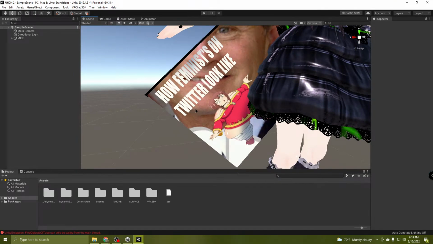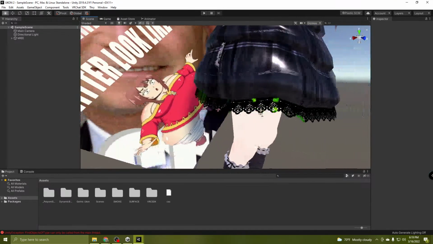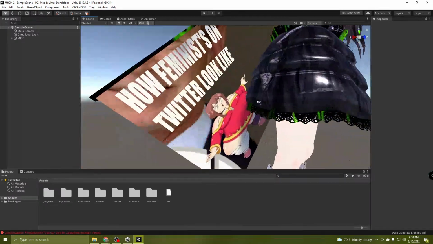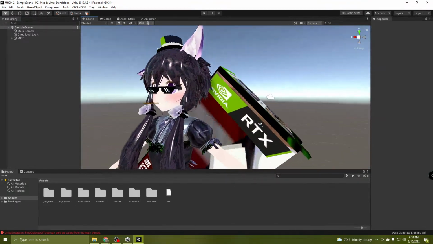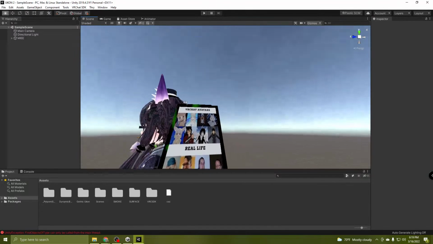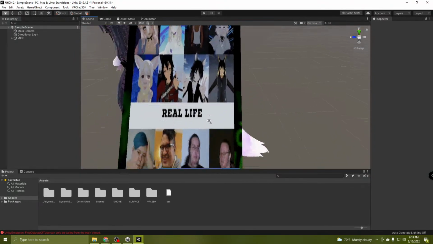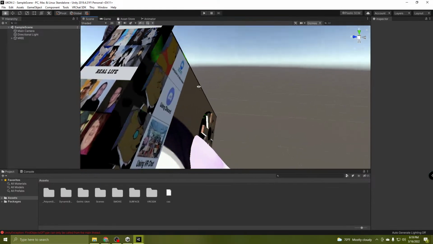How feminists on Twitter look like. It's funny. I've had some of my friends comment on how cursed this looks, but then they see the context behind it. They're like, "Oh, okay, yeah, that makes sense." And then a lot of people agree. They're like, "Yeah, that is true." Especially this one. This one's pretty hilarious. VRChat avatars, and then real life.